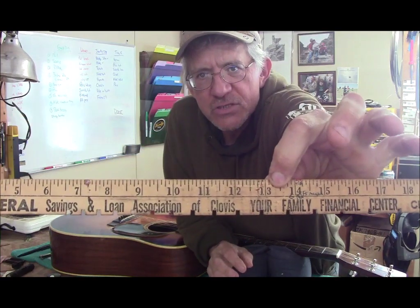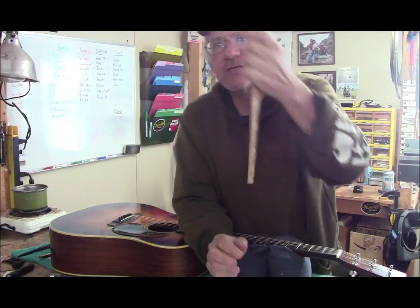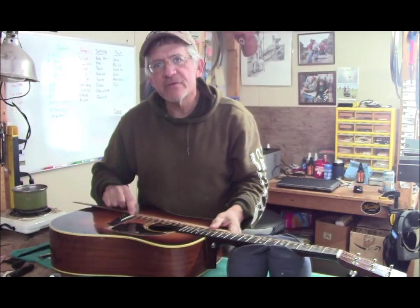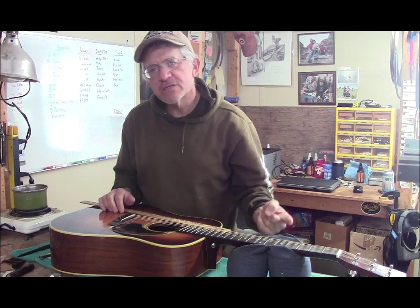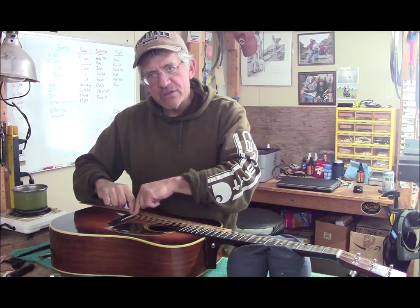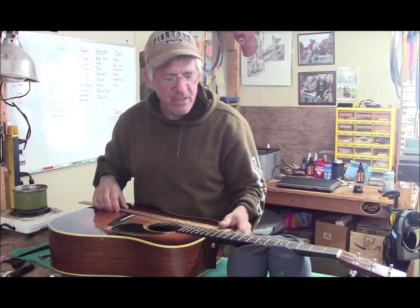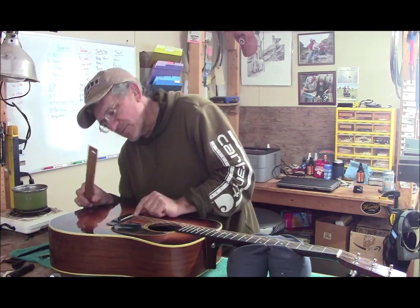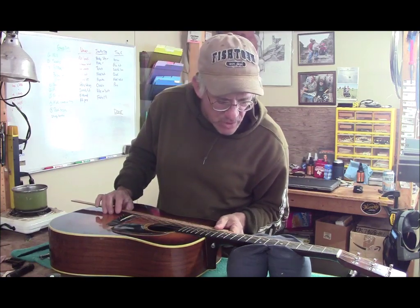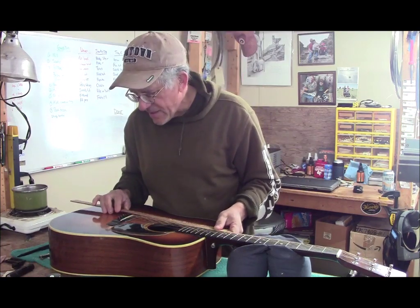Not even all the way, but just a hair past 12 and 7/8 of an inch is where the contact point of the saddle should be. Not the front of the saddle, not the rear of the saddle, the contact point of the low E on the saddle. So that is the middle of the saddle, okay? So the middle of the 12th fret to the middle of the saddle on the low E should be right around 12 and 7/8.